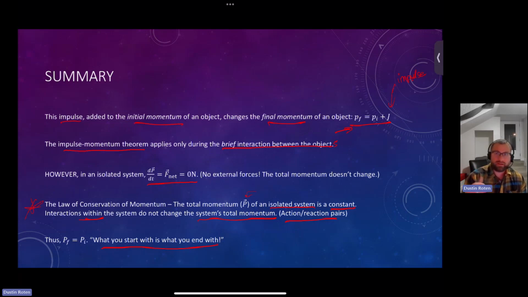So we talked about generalizing the conservation of momentum to lots of particles. It was super mathy. You don't have to worry about that, just as long as you know the momentum in an isolated system is 0, and you can actually use the conservation of momentum, P_f equals P_i. That's the big thing I want you to take away. And if you're still a little confused, don't worry, we'll do some examples coming up soon.